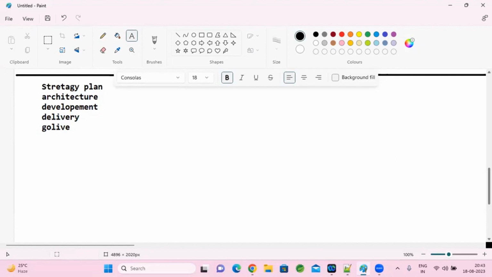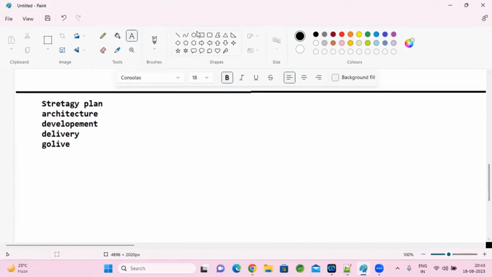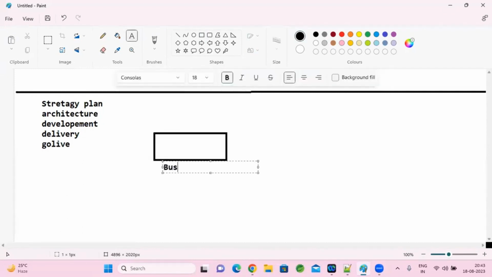So slowly I'm learning how I need to strategize and how I need to design from both points of view. As a developer, I want to build a business, so I'll think from both sides, right? From the business side, whichever business I want to establish, I'll strategize it.